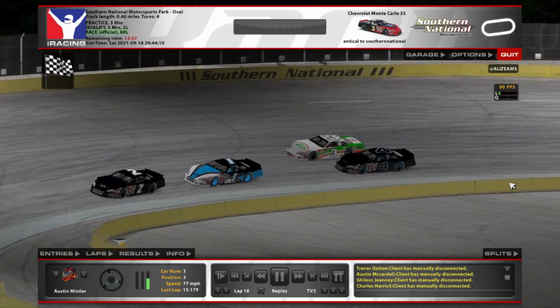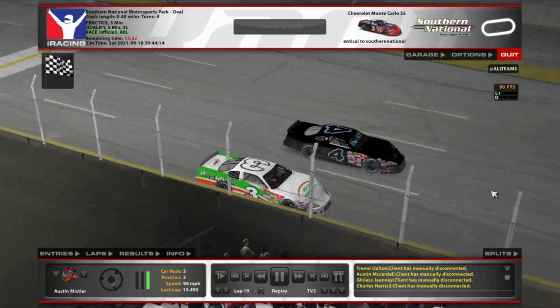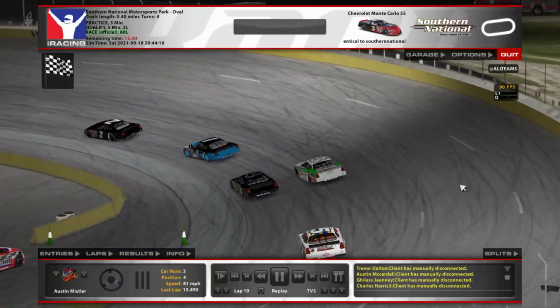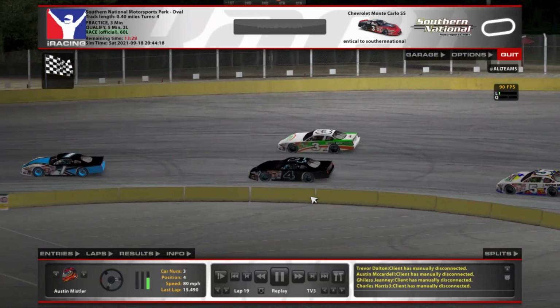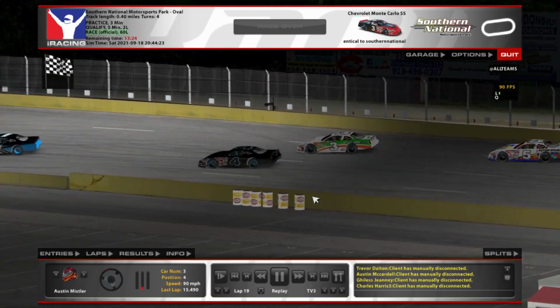And then the 5 car way back here tries to fill the gap when I go behind him. I think I stayed on the outside 1 corner too long. Right here I should have ducked in behind, like on that straightaway. And then right here I try to do it, I think, yeah.